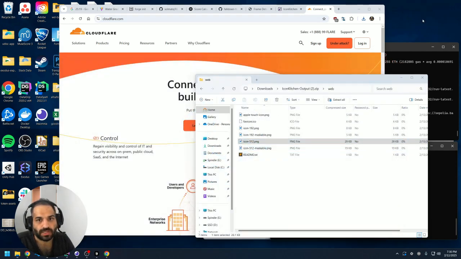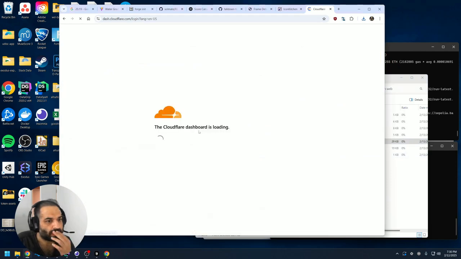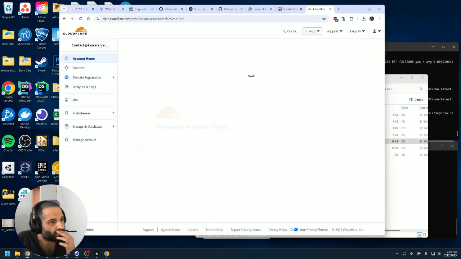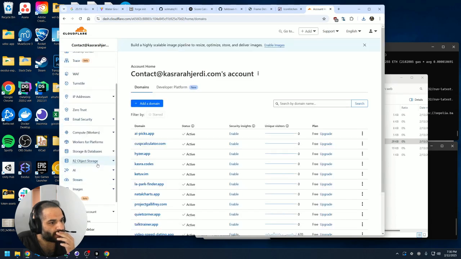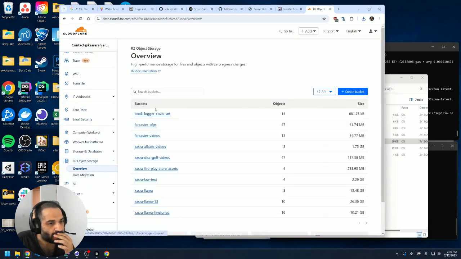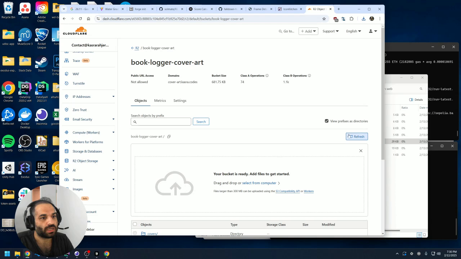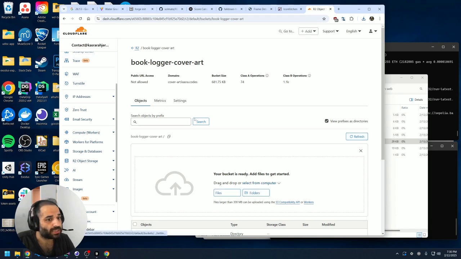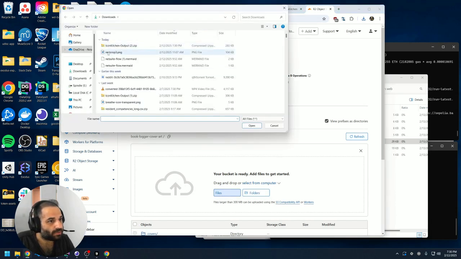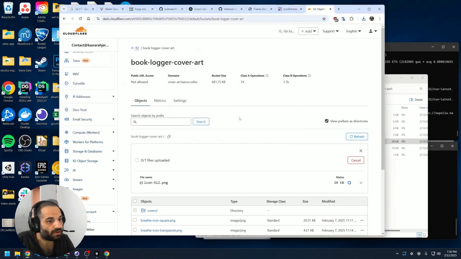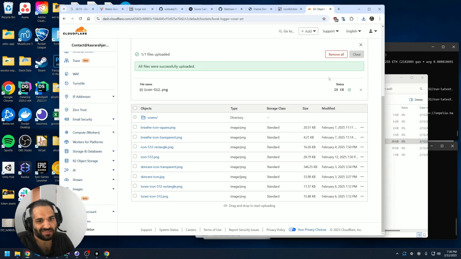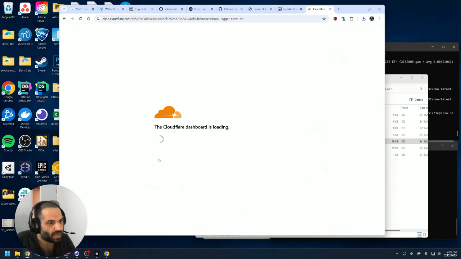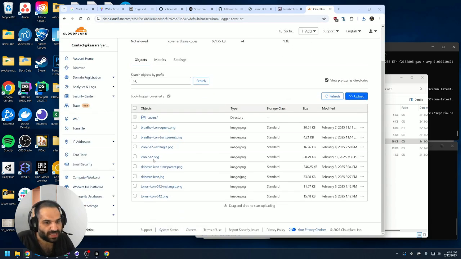Icon Kitchen gives you two files. It gives you a rectangular file and a circle file. Again, we could upload both of them and use them for different reasons, but for now, I'm just going to take the circle file. I'm going to go into R2 and watch me make a really funny mistake here. I upload a file called icon512, but I already had one from one of my other games, so it's actually going to replace the file. Oops. Go to desktop, grab icon 512.